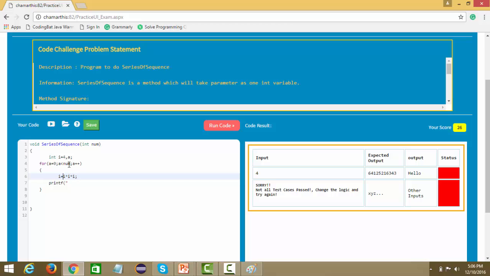Let me do one thing. Just remove this. I just need to write percent d, i cross i. Pretty simple. Once you've done it, just increase the number. Simple as that. Just a simple logic that you need to write.